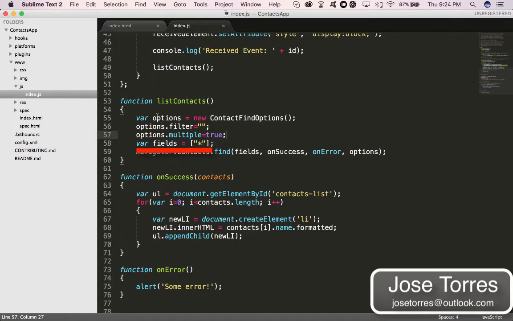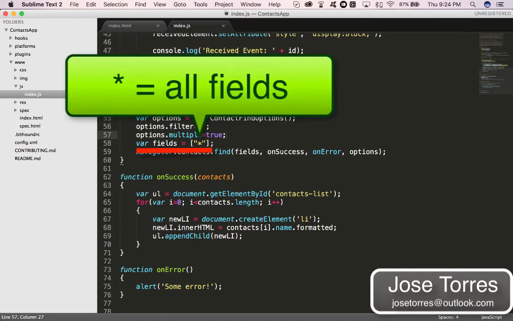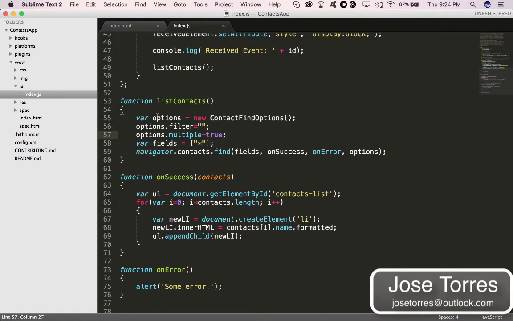In this case, we are retrieving all the fields available. That is why we are using an asterisk here. The second parameter is a callback function, which is what is going to be executed once the contacts are found without any kind of error.